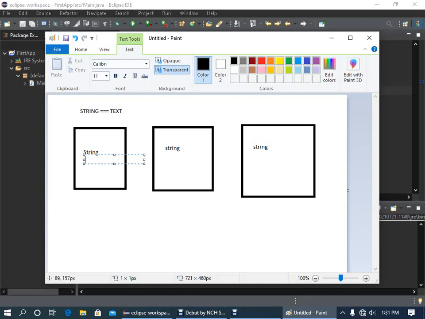Let's just store a person's details. So this variable will store the name of the person. This variable will store the surname of the person. That's the name of the variable. And then this one will store the age. One would argue that age is a number, but in this instance, we'll just make it a string.